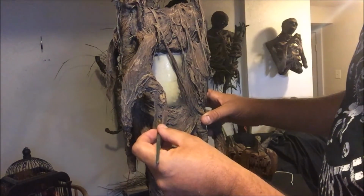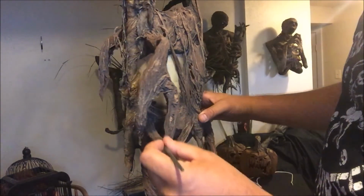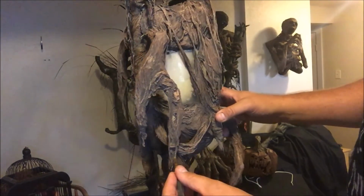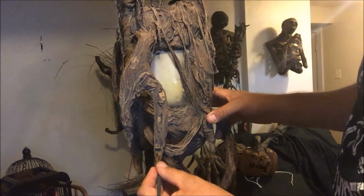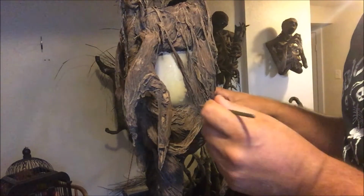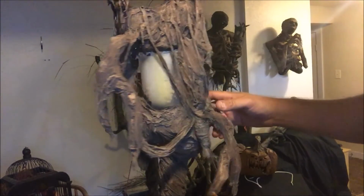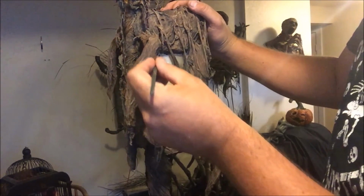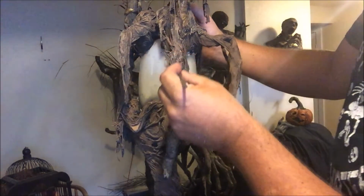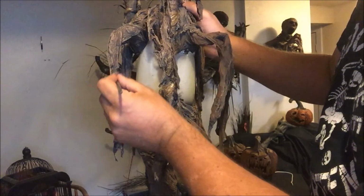Got that little part there. There's a little part right here that's in here. Another part kind of down in here. You can see that. And just give that that lighter color. It makes it look like the wood is sticking out through there. Here's another piece right here. That would be a good shot for some. Right there. Get some more paint on here.